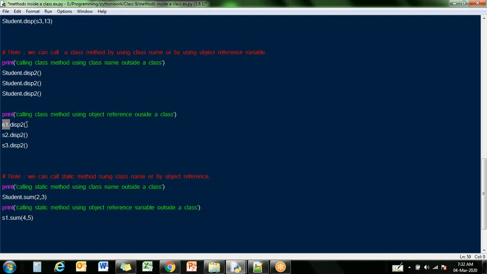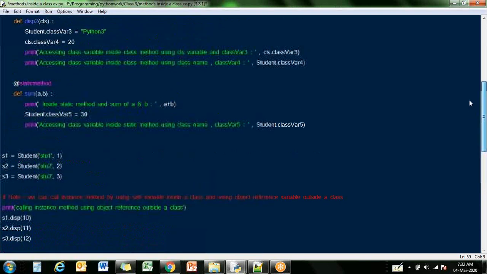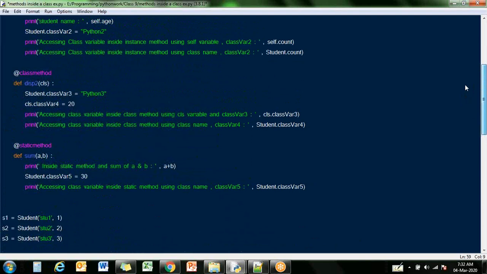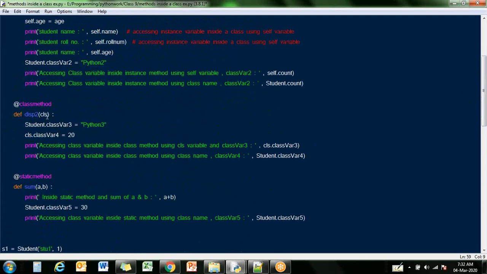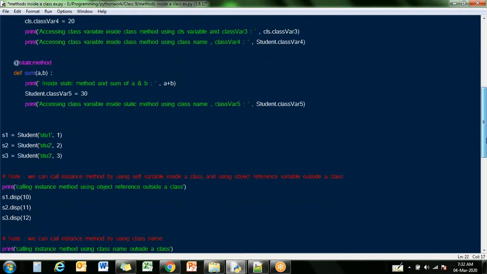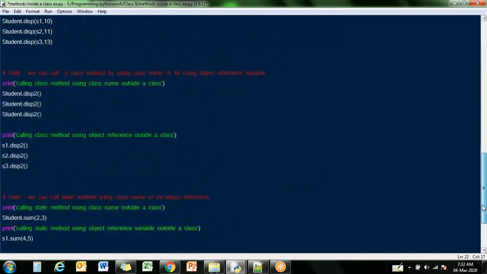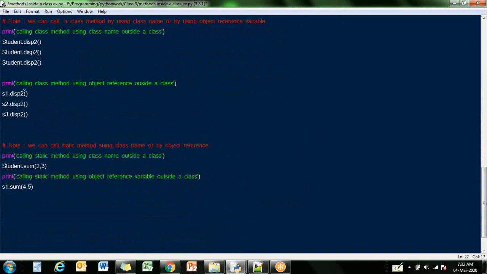Suppose at the time of creating this class method you had put any other parameter like name, then we would have to pass one argument in both cases. Here we have put only cls, so we don't need to pass any parameters, just empty parentheses to call the class method, right?